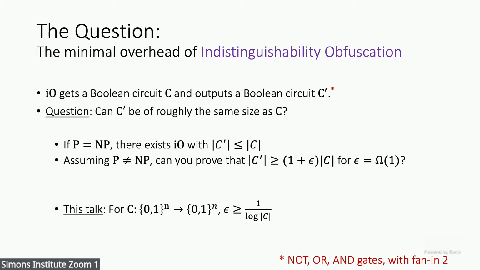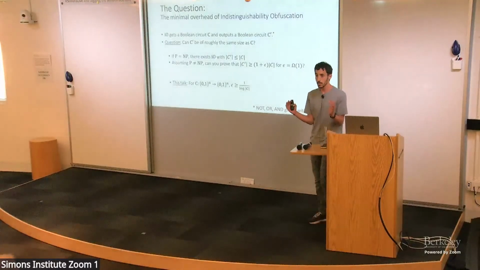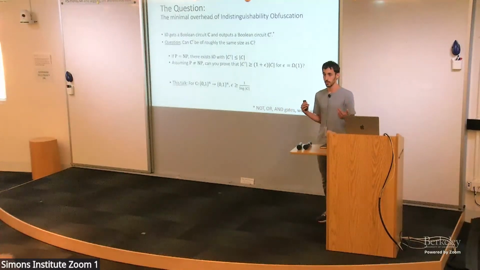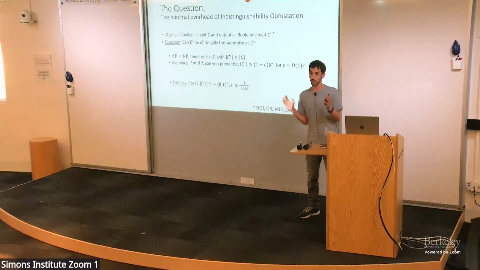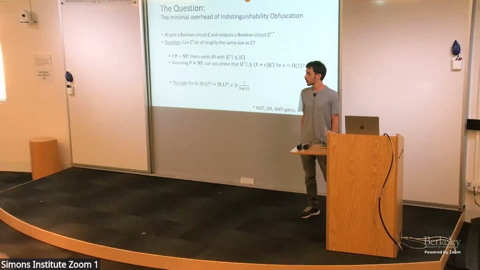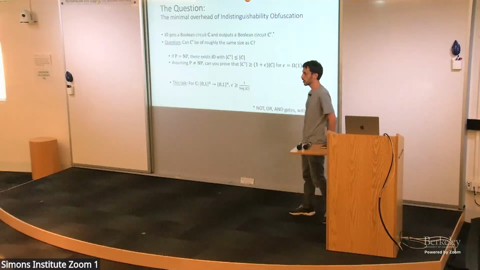So you need to care both about the length of the encoding of the Turing machine and the running time of the obfuscated program. So I care about both of them. And you can ask what the overhead is in both parameters. And to show that there exists a C for which you have this, I'm going to show a specific C which we cannot obfuscate.